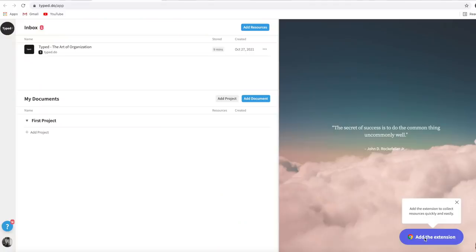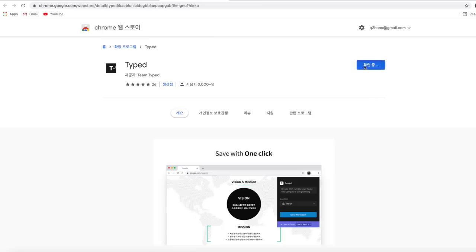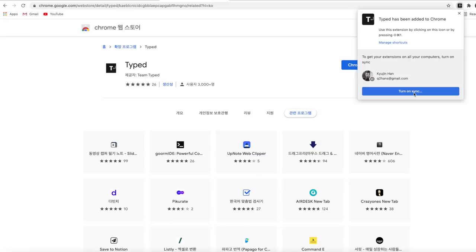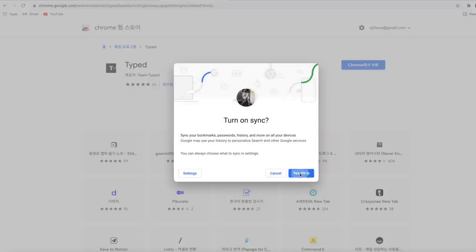So let me quickly walk you cuties through Type. This software has been a game changer for me when working on documents. You can easily add Type through a Chrome browser extension. And if you use Type often like us, it's best to pin it by clicking the pin tab. The browser extension is available in both Chrome and Safari, but they say it actually works better on Chrome compared to Safari. So I'm using Chrome.